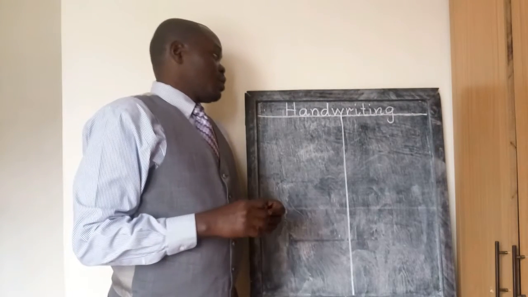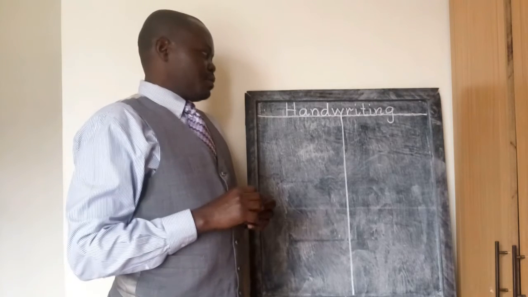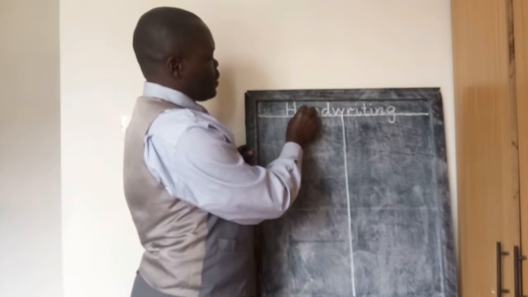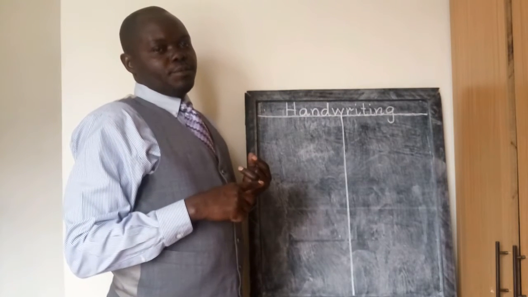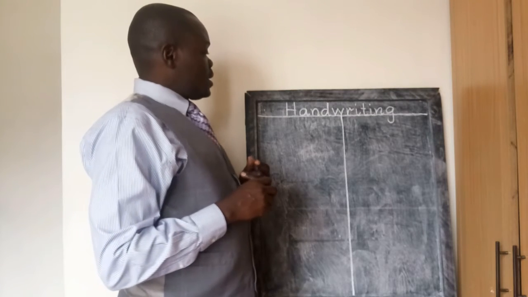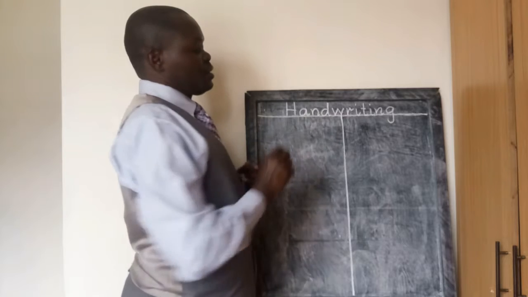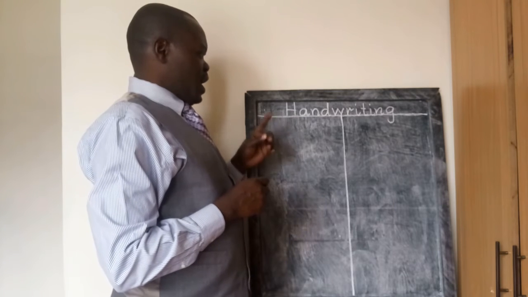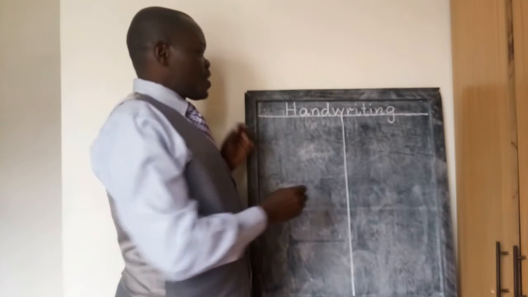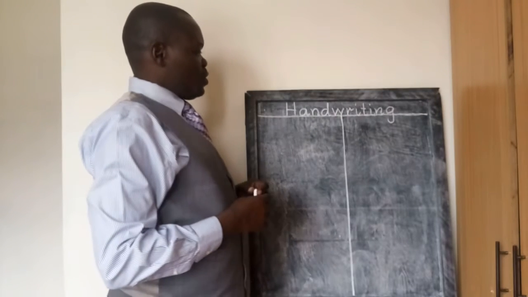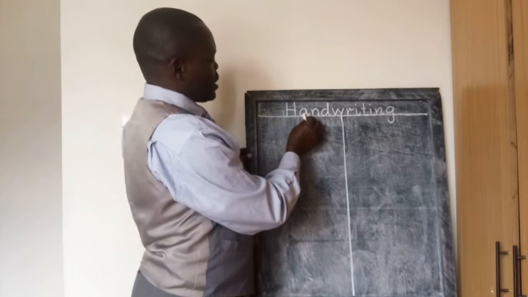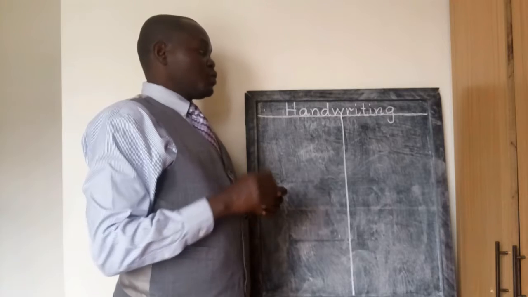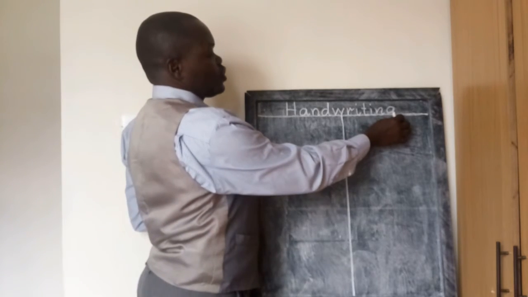So in our last lesson we talked about some cardinal rules in handwriting practice. One of the rules is that we have to make sure that all the letters are straight. Secondly, no letter should touch the other. We also indicated that as you write, you must know which are sky letters, for example D and T, which ones are grass letters, for example A, N, W, R, I, and N, and we must also be able to recognize the ground letters such as G.